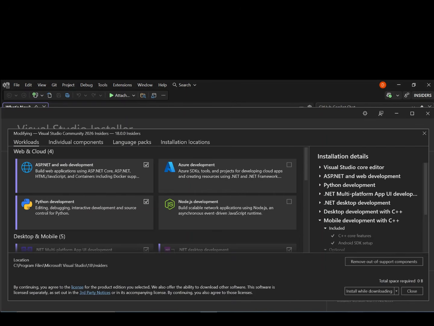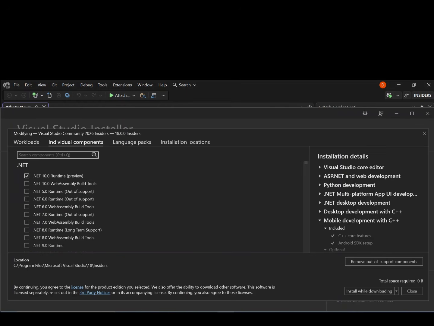So we've got this page open with the workloads. If this is your first time installing Visual Studio, obviously you can install a bunch of workloads to come with it. But if that's not the case, let's go ahead and click on Individual components. Here you can search components individually to download and install.